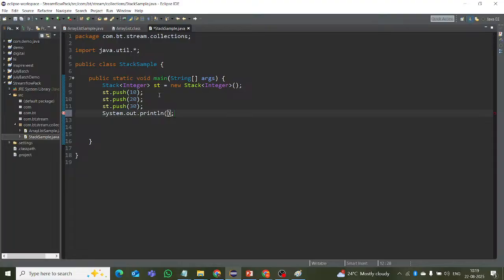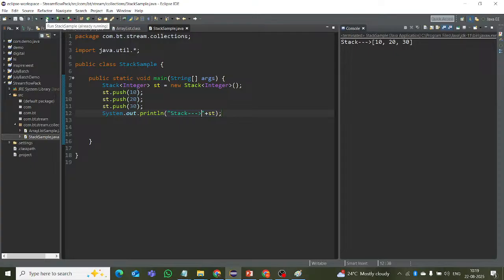What is my reference variable? A collection is always stored in the variable. That's why we have to give st. Now stack, just stack, concatenate symbol, save this one. 10, 20, 30.